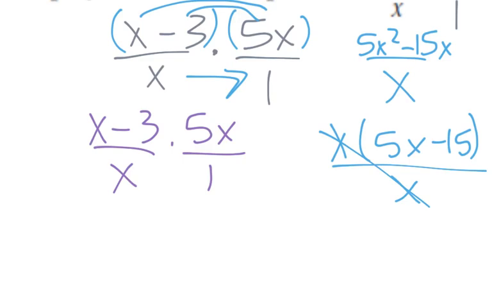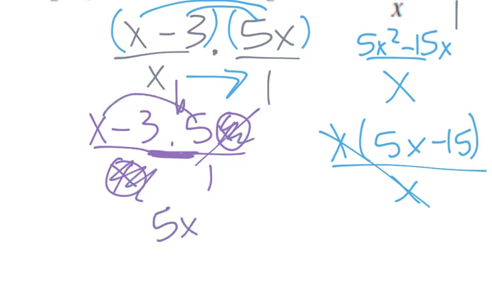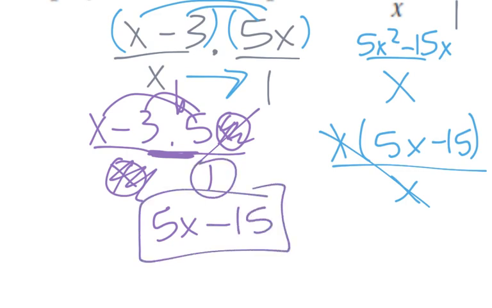Or, this is kind of how I like to think of it. Because I'm multiplying, it's essentially like I'm just bridging this gap, okay? So I see an x over here and an x down here. I'm going to cancel those out, and then it's just 5 times x, which is 5x. 5 times negative 3, negative 15, over 1. So we just leave it like that. So I like to kind of try to look ahead and see what I can eliminate to begin with.